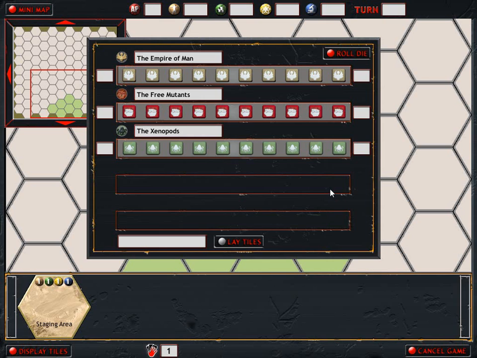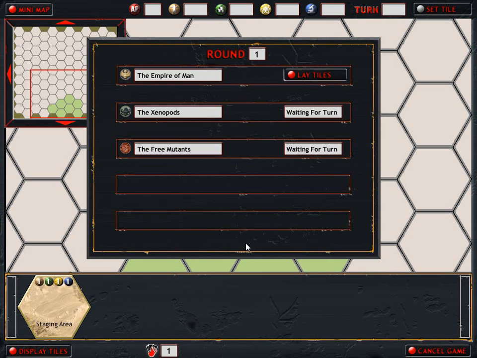Okay. Here's the first part where we get screwed over. We decide who goes first by rolling these dice. Should say roll dice. Whatever. Okay, so we got first. Lucky us.